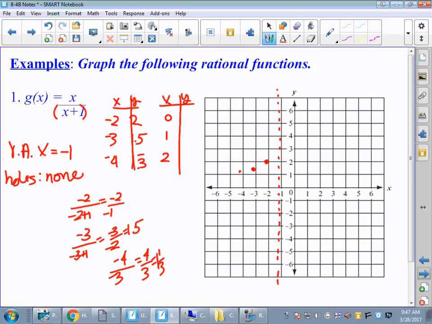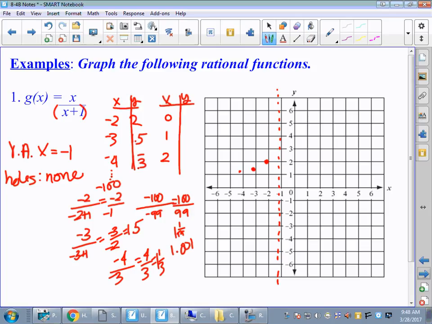And I can continue this over and over again, and what you're going to find out is that we're approaching something horizontally as well. So if I scroll down on the graphing calculator, let's just go to -100. If I were to plug in -100, going way over to the left, my fraction would become -100 over -99. It would be a negative over a negative, so it becomes a positive. And 100 is always bigger than 99, so it's going to be 1 whole time and 1/99 left over. So it ends up being a really small decimal, but still above 1.